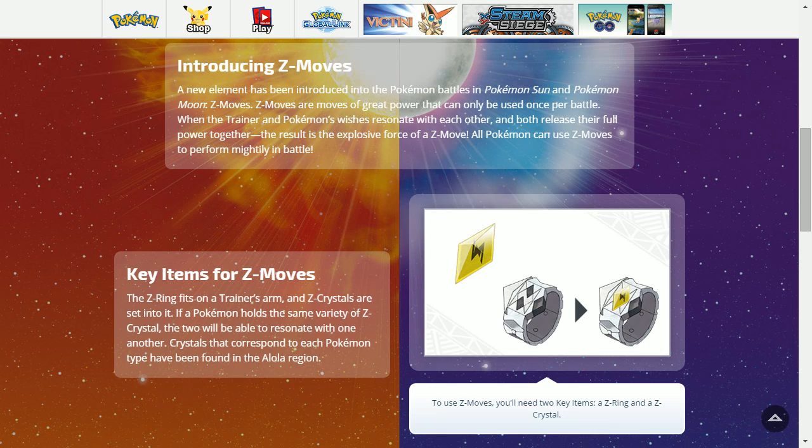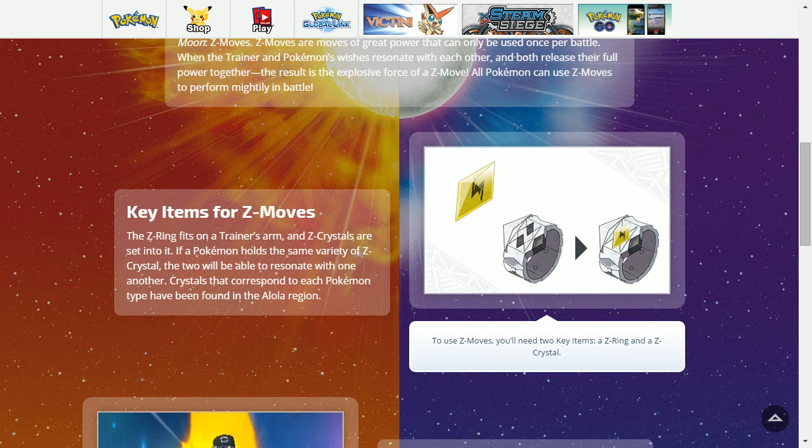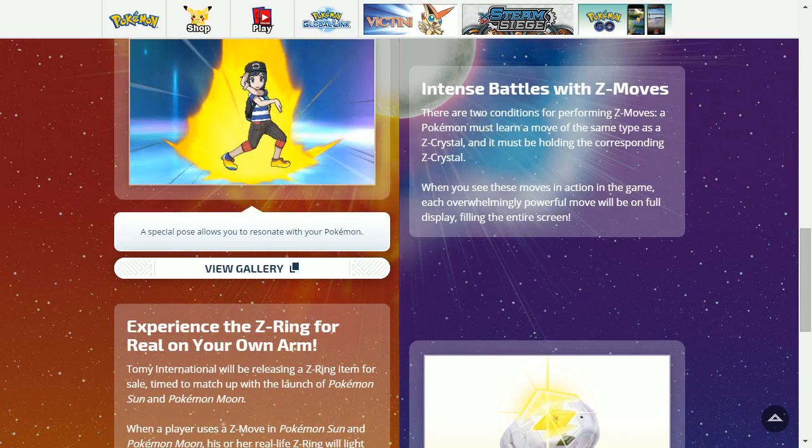So some people are saying, John, that this can be the new type of Mega Evolution. So is it a held item like a Mega Stone? Well, I'm glad you asked. The move is activated by a Z-ring, which fits on a trainer's arm, and Z-crystals are set into it. If a Pokemon holds the same variety of Z-crystal, the two will be able to resonate with each other. So pretty much every type gets a specific Z-move, which will have a corresponding crystal. However, certain Mons have their own Z-moves.